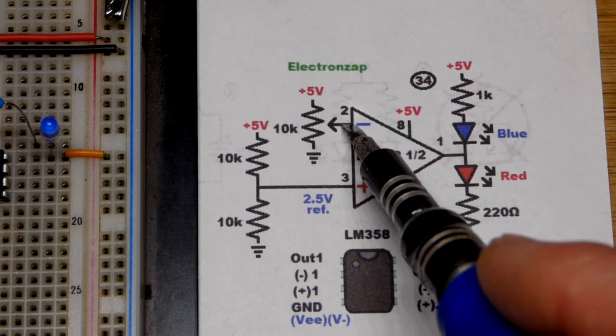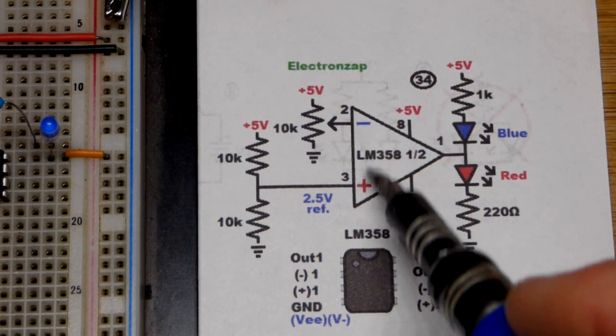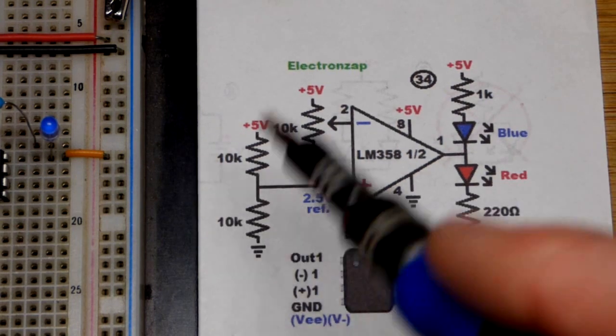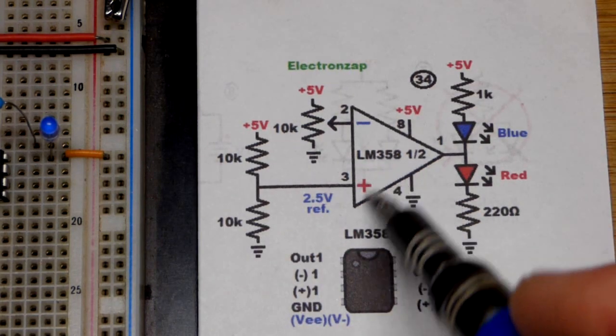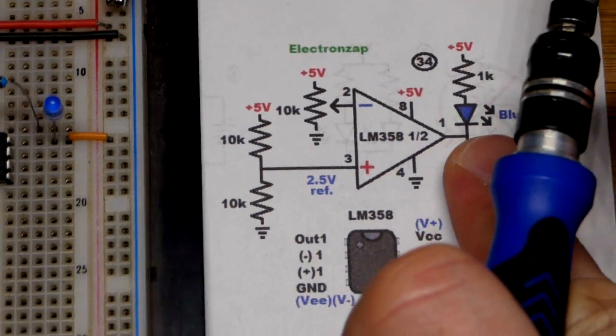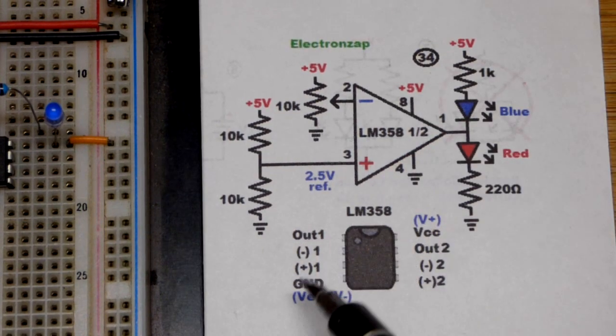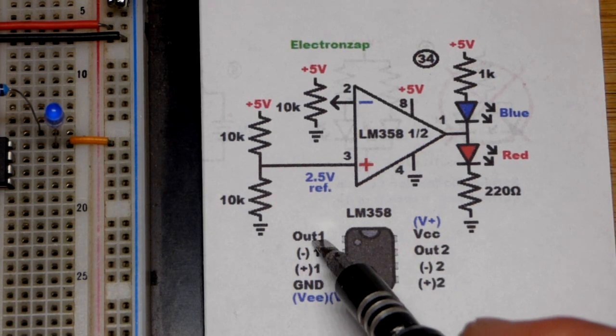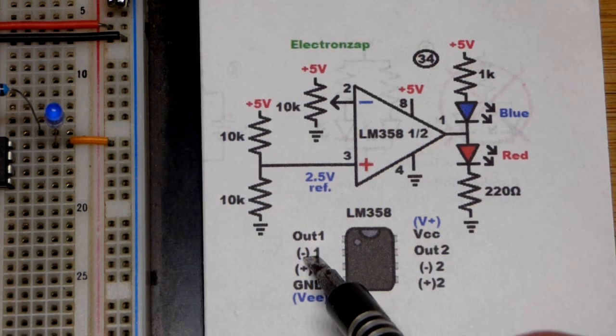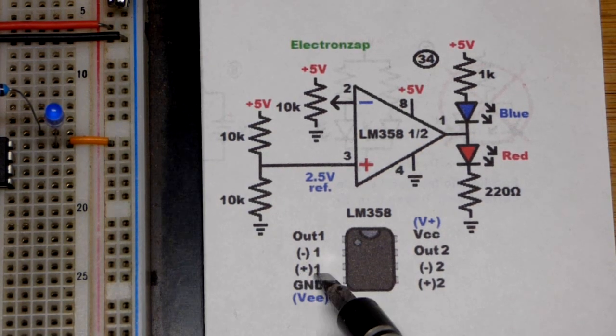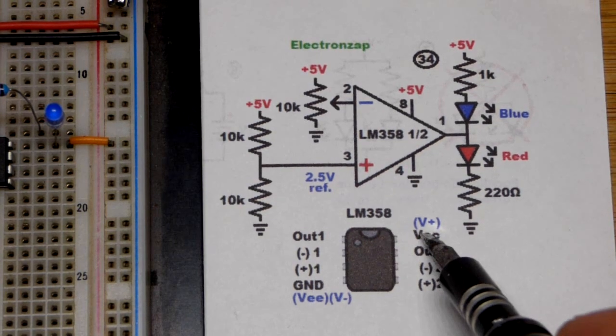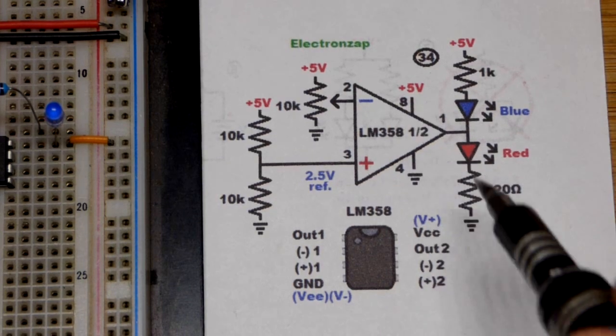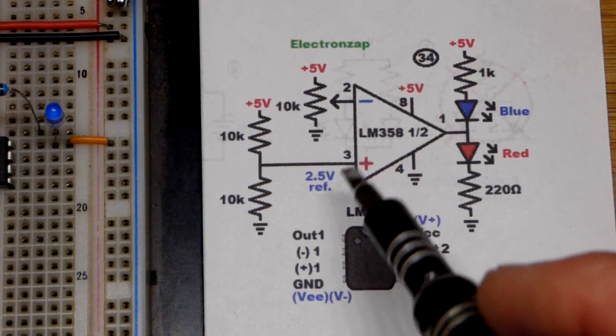Also, when you're looking at op-amp or comparator circuits, the plus may be on top and the minus may be on bottom. They will draw it however it makes the schematic look better. But the physical component is always the same pin layout. So if you're using an LM358, it's got the output on top, the inverting input below it, and the non-inverting input below that. You also have to power it, which may not always be shown. So always remember that if you're looking at op-amp schematics.